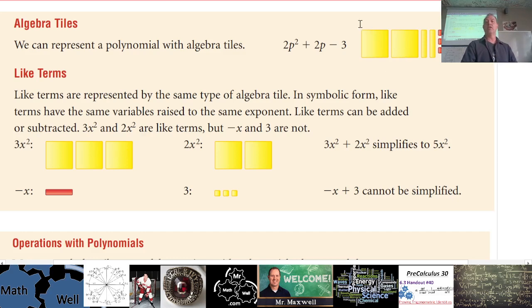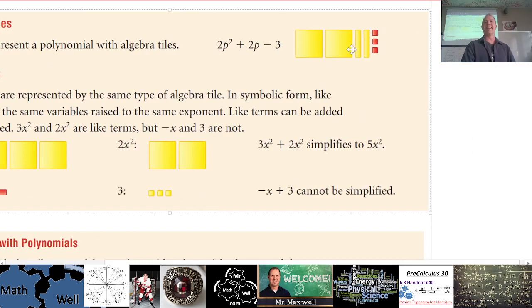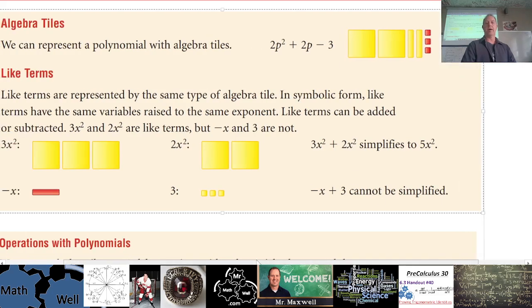Be prepared to see this right here in the top right corner and be able to connect that with a polynomial expression. So the large squares are like the variable squared, right? So x squared, or in this case p squared. These ones are just the variables like x, or p and p. And then the small squares are just singles, so they're 1, 2, 3. If they're a light color, they're positive. If they're a dark color, they're negative. So this is 2p squared plus 2p minus 3. So just a reminder there.